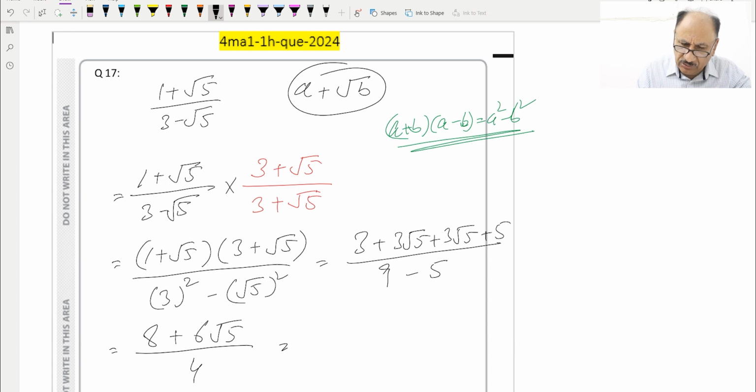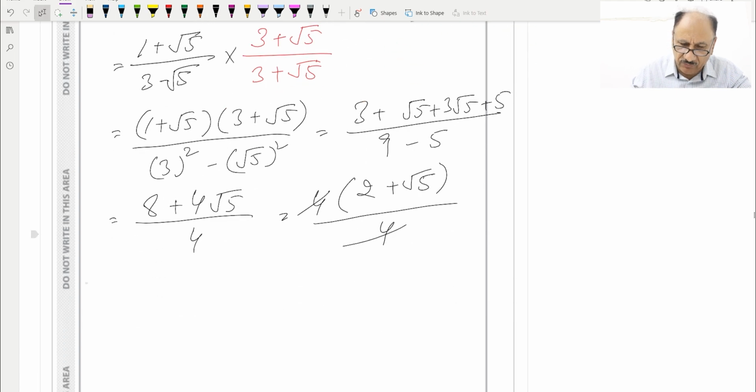We did a mistake over here also. Why are we making mistakes? This should be 1, because 1 into under root 5 will be this one, and further we can change this as well, so this will be 4. Now we can take 4 common from the numerator, and it will be 2 plus under root 5, divided by 4. So 4 will be cancelled, and the answer will be 2 plus under root 5, and this is the answer for the 3 marks question, which we have done.